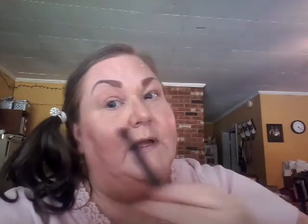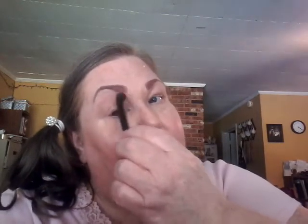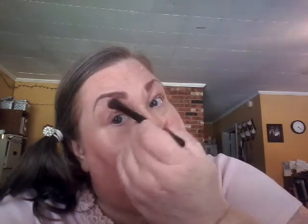So we're going to use the makeup as an enhancement to the natural beauty. We're not going to make any one thing really stand out, like a glittery show, but we're just going to create a beautiful natural look. This is something that you could wear to an anniversary party or on a date night or to a wedding or anything like that.